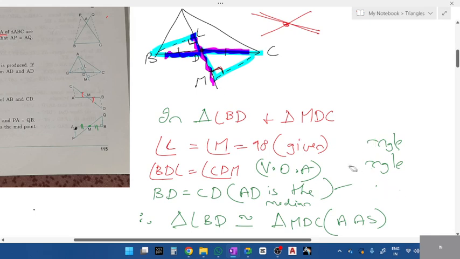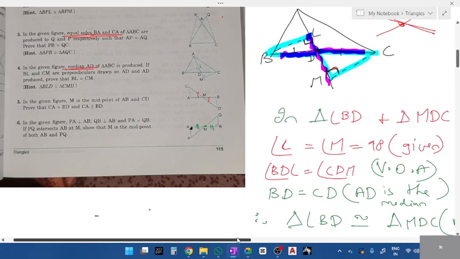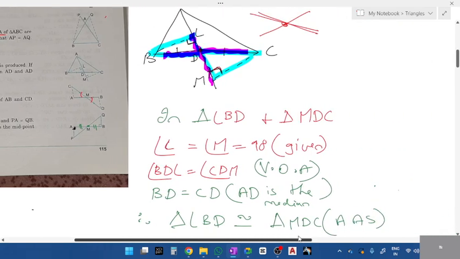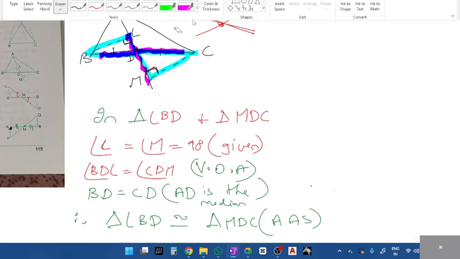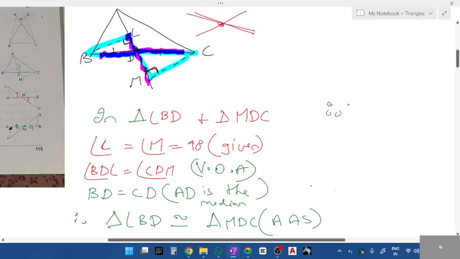And what have they asked us to prove? You read what they have asked to prove. Just copy that. Therefore BL is equal to CM. What will you write? In brackets CPCT. That's it. Just prove whatever they ask, copy that, write CPCT, you'll get marks. This is congruency. Complete it.